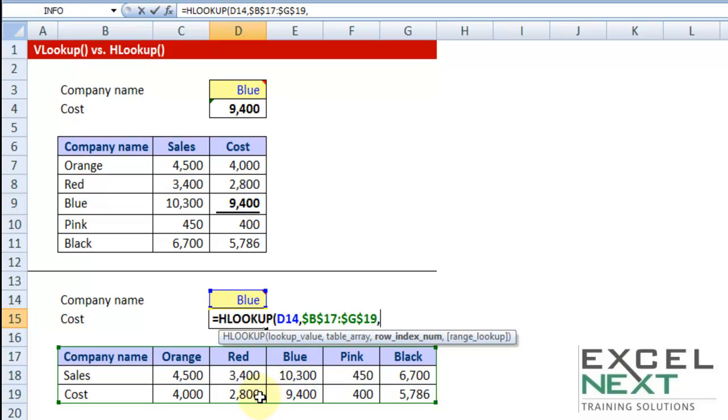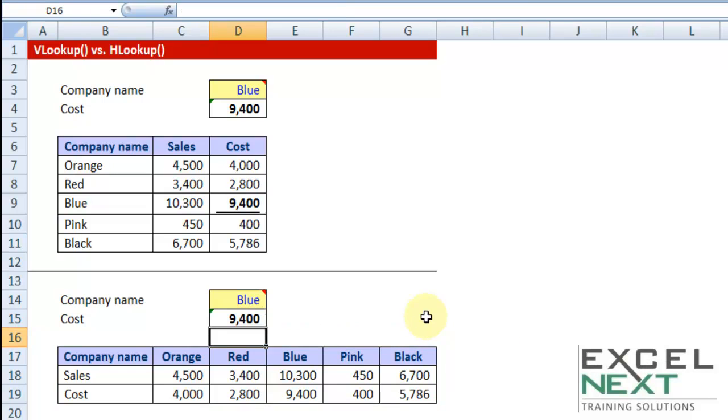So 1, 2, 3, in the third row lies the cost, so row index number 3. So this time I'm counting this way, 1, 2 and 3. Lastly, since this is not a slab, hence I'll be using false. Closing the brackets, enter. So that's the basic difference between VLOOKUP and HLOOKUP.